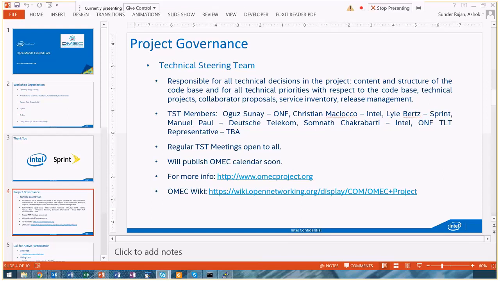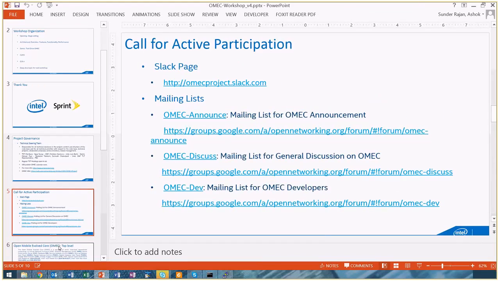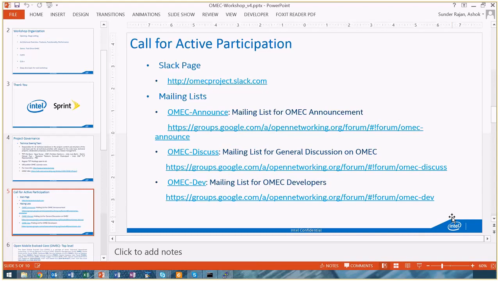Ashok, can I ask you to go to slide number 5? At this stage, I would like to call for active participation from everyone. Ways to get engaged and get started: we already have a Slack page that I will ask you to join. And we have a number of mailing lists for all the interested parties.